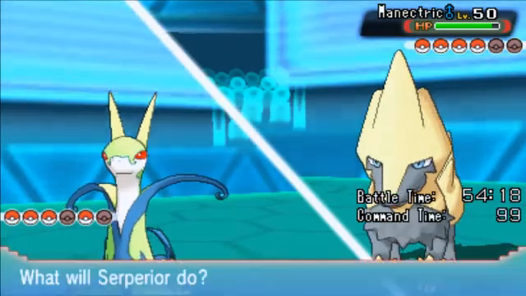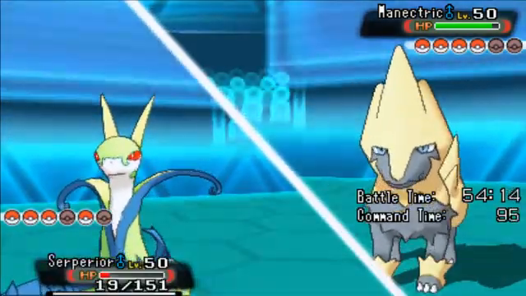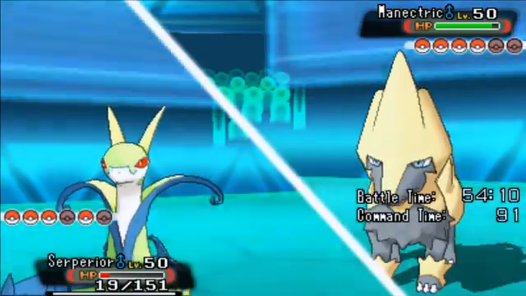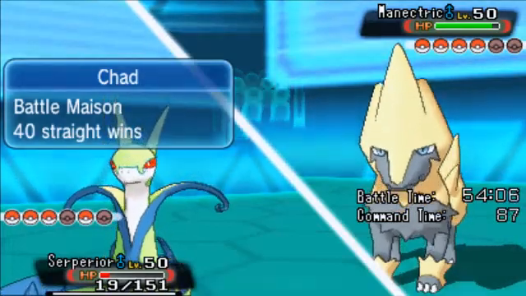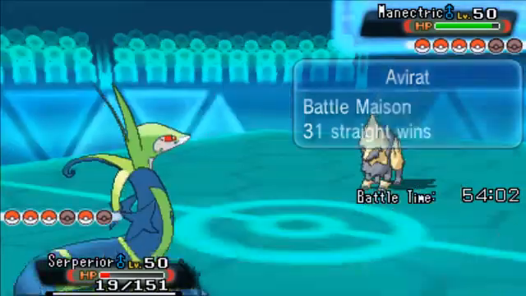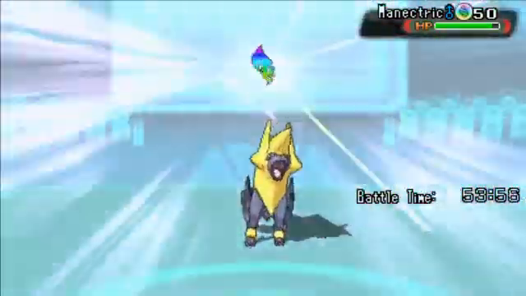So I'm gonna take a guess and say this thing has Overheat. Or something along those lines. I kind of want to go for a Giga Drain, but I know that Overheat will take me out. I'm gonna go ahead and go for the +2 Dragon Pulse. I am a timid nature, so I should be able to outspeed this thing before it Mega Evolves.